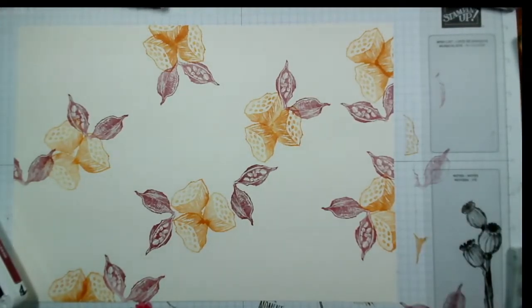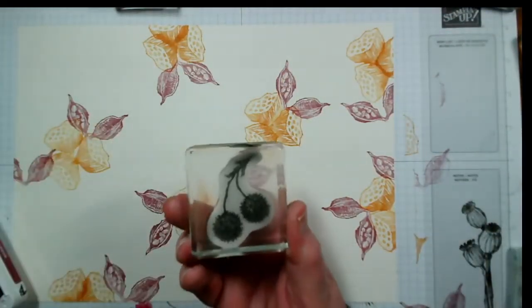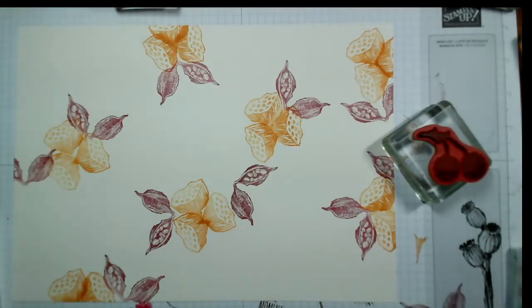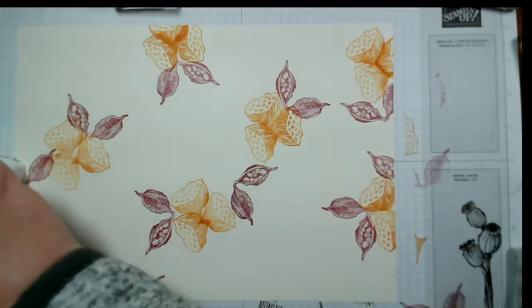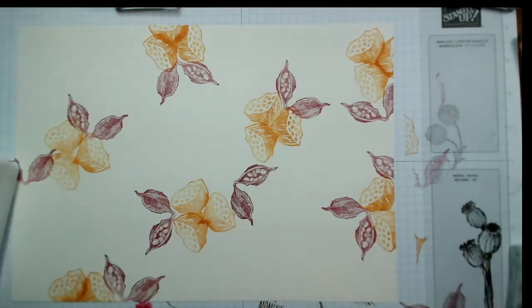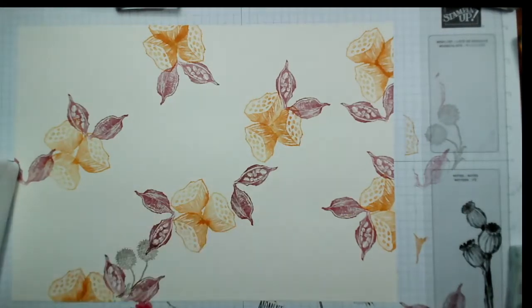Okay, so what else have we got? So we've got these 2 sort of little seed pods, and we've got these cute seed heads here and the little helicopters. So let's try this one here. Change colour. I'm going to go for crumb cake, but I might do some in early espresso, and these ones I'm going to do with the stalks, otherwise they'll look a bit odd on their own. So what I'm going to do is sort of tuck the stalks in here, like that.